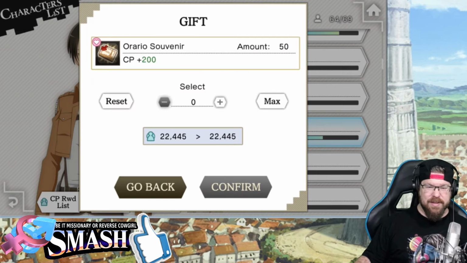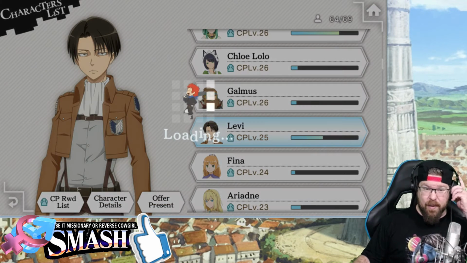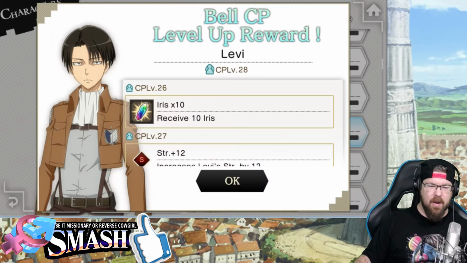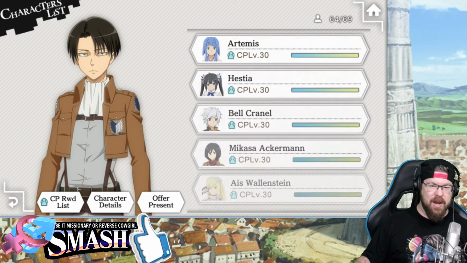And offer present. And if I max him out, that still doesn't get him up all the way. So we'll see what happens here. That might get him to level 28, I think. Yep, level 28. Almost level 30. And that also gives me Iris. So I got 20 Iris for doing that.